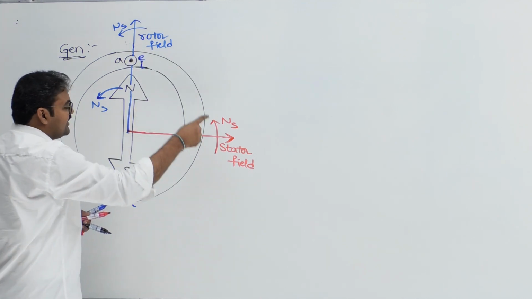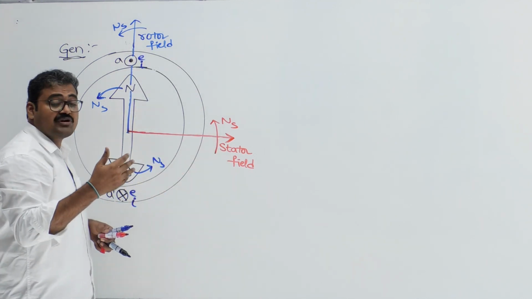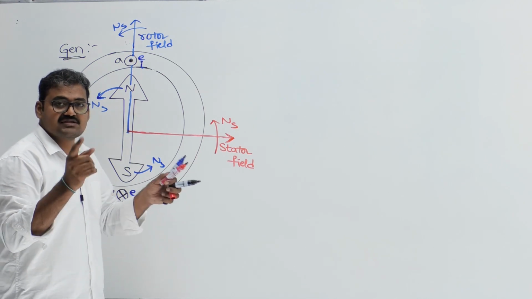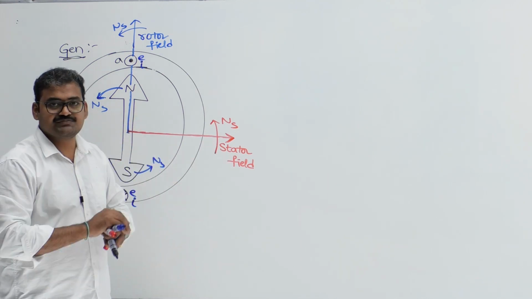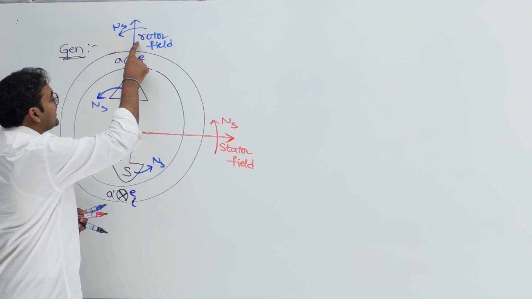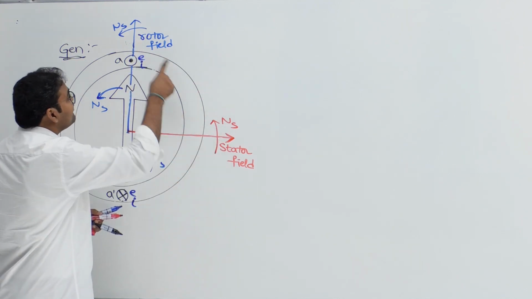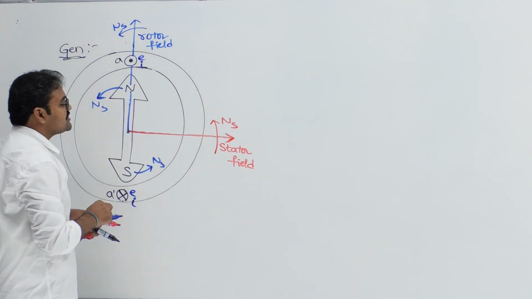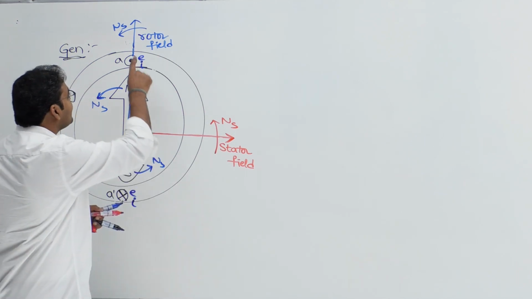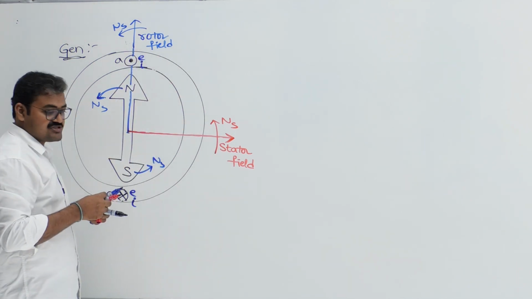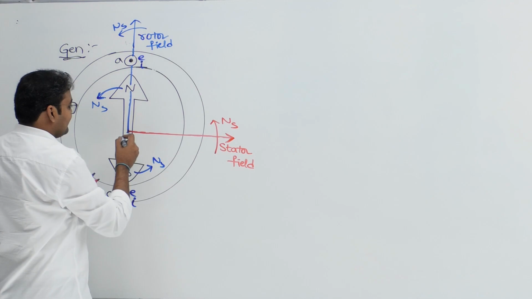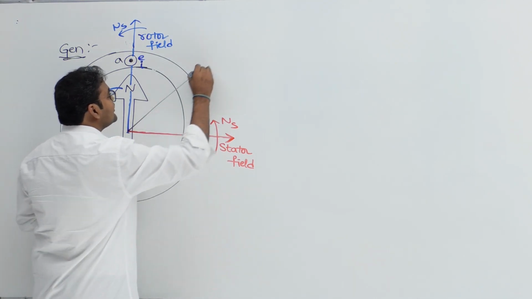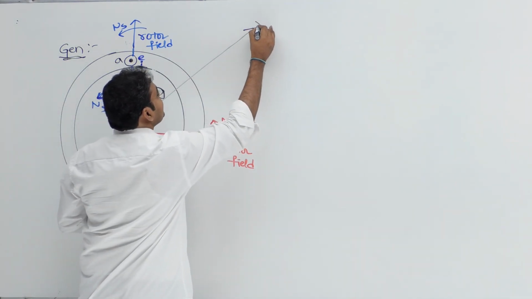This is rotor field, this is stator field. Then what about resultant field? Resultant field means sum of the two. Sum of the two means I have to produce vectorial summation or algebraic summation? Vectorial summation because both are having a phase angle displacement. Okay, see, this is rotor field, this is stator field. In between the two, we have resultant field.